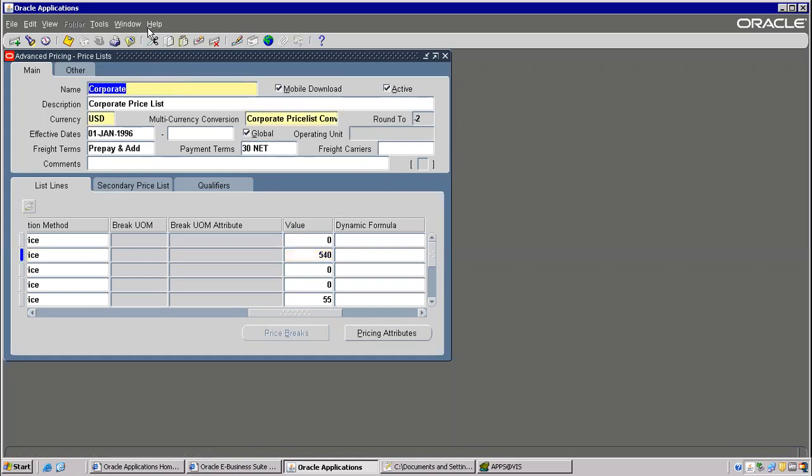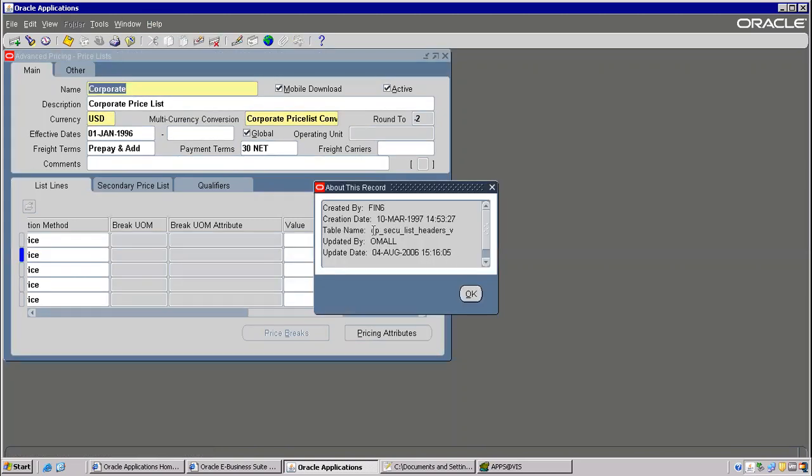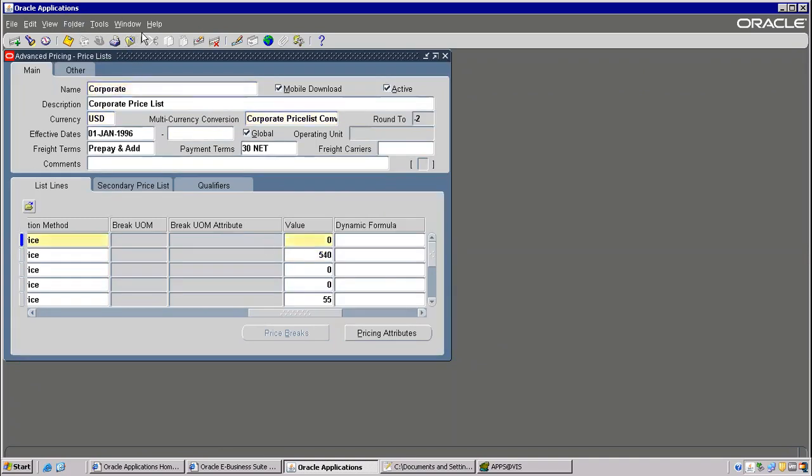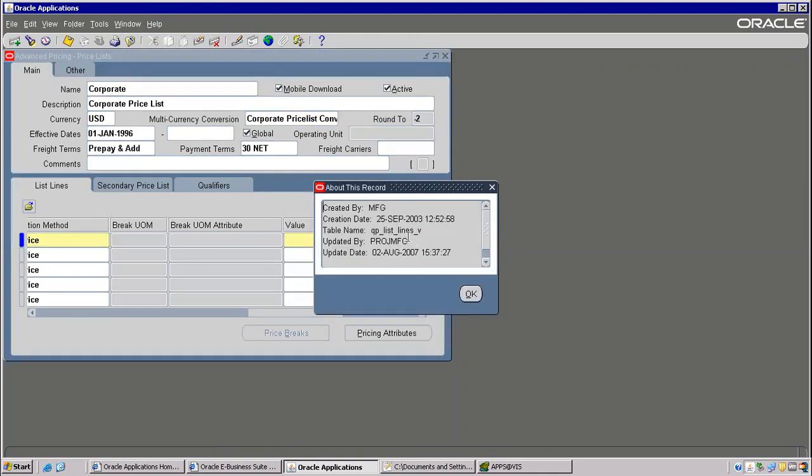And here also you must know the tables behind this, that is QP list headers. It's actually a view, but you can go inside of this. Then QP list lines.